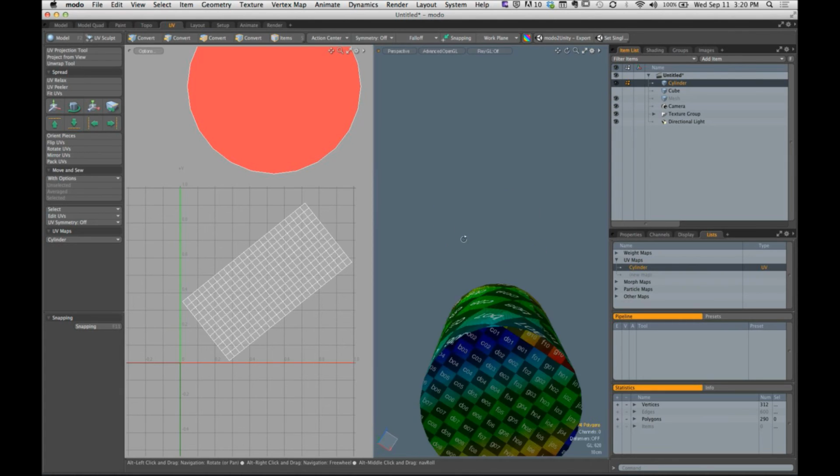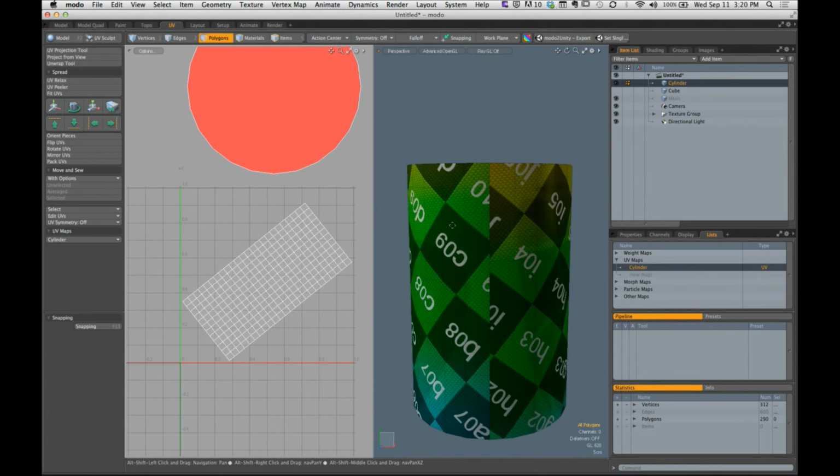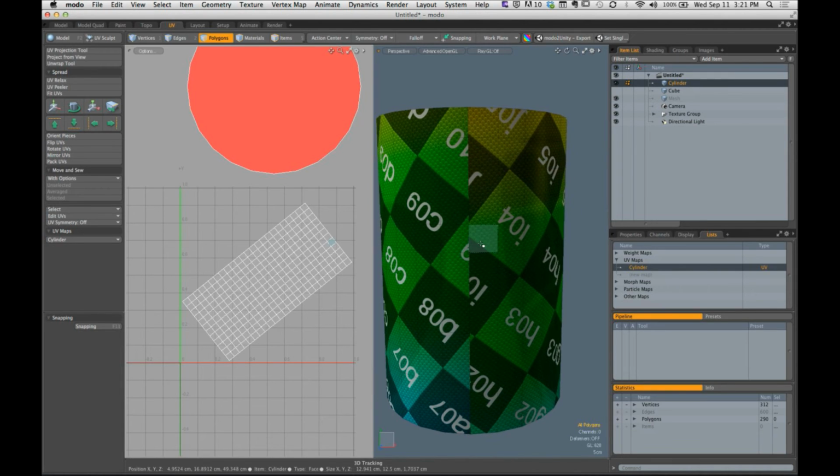So now that I have the image wrapping around my model, you can see a couple different things. Let's talk about that first. This, ladies and gentlemen, is your first seam. That line right there. This seam is where the texture is going to begin and end all along your model.